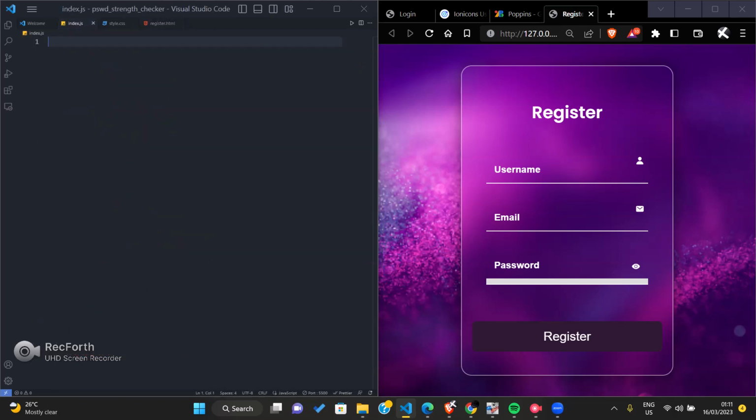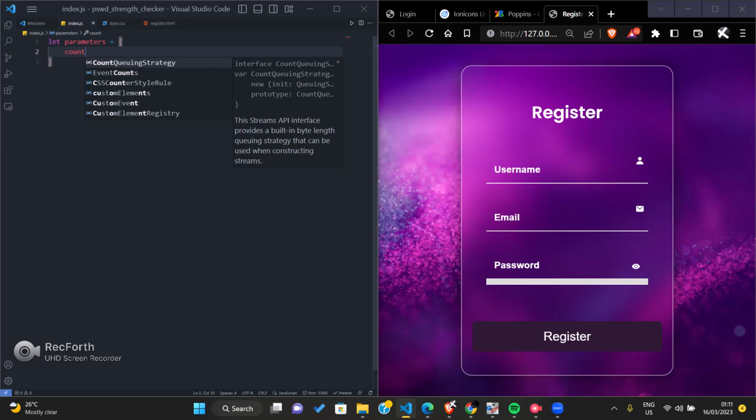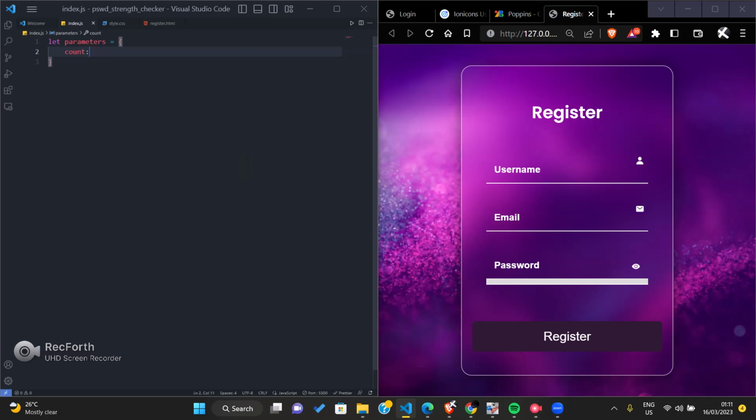So we're ready to start our JavaScript. Alright, okay, let's get there. We're going to start by setting the parameters that we want to use. One of which should be our count, and we're going to make this count false.